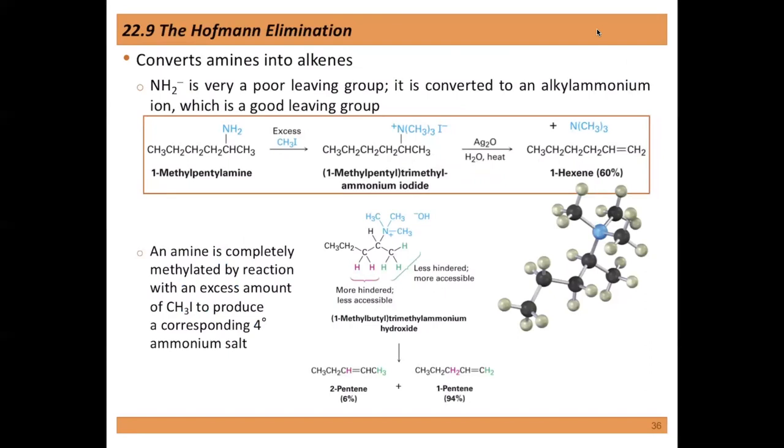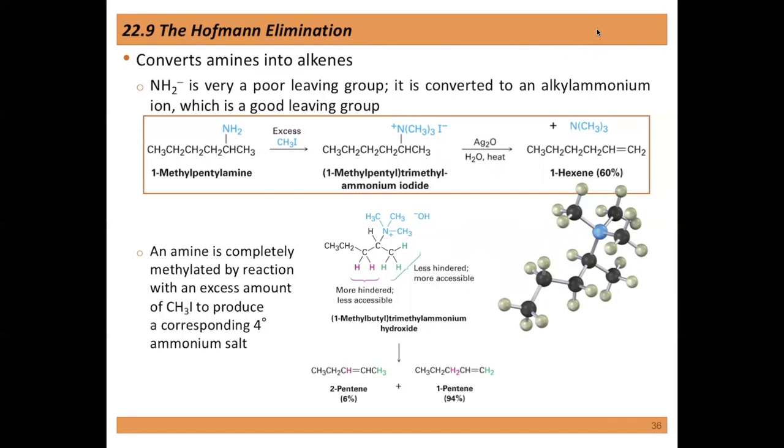Now I'm going to really fly through this section here. This is just more FYI. So we've always had this issue of the Hofmann product. We had the Zaitsev product, and then we had the Hofmann product. The Hofmann product tended to be the less substituted double bond, and the Zaitsev product ended up being the more substituted double bond.